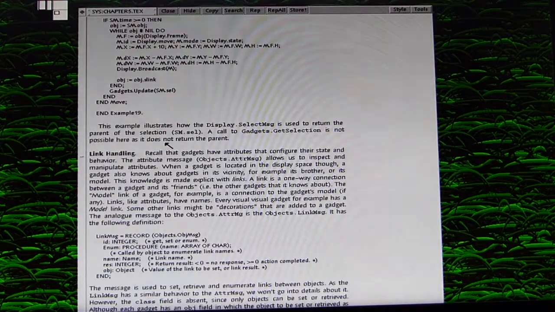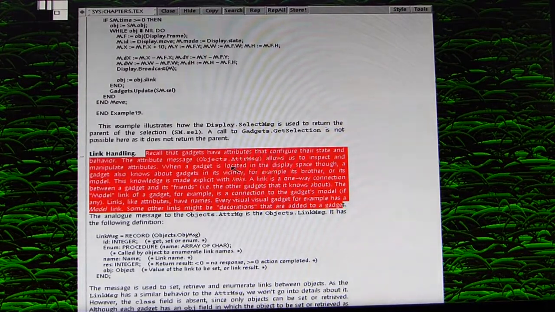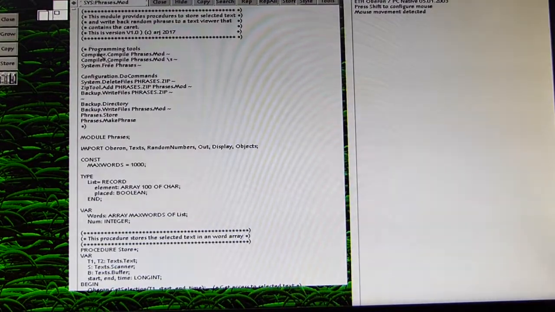For example, here we have the Oberon Companion, chapter 5 open, so let's select, for example, this bunch of text here. Then we go over to my module I already compiled and click on Phrases Store. And you can see 118 words were scanned.